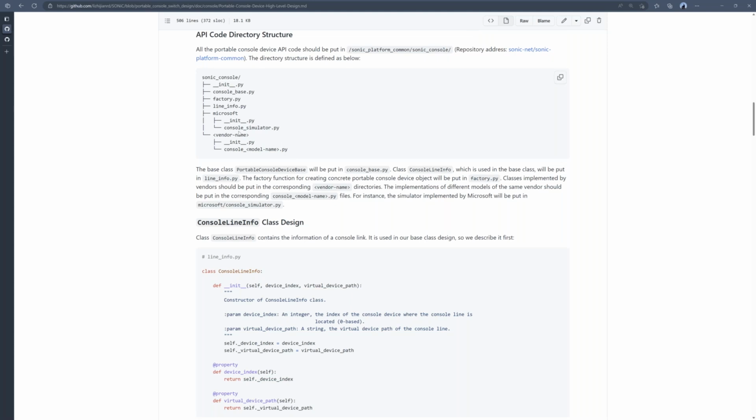For example, we will implement a Microsoft simulator in the future, and we will put it in the Microsoft directory, and the file name will be console_simulator.py.